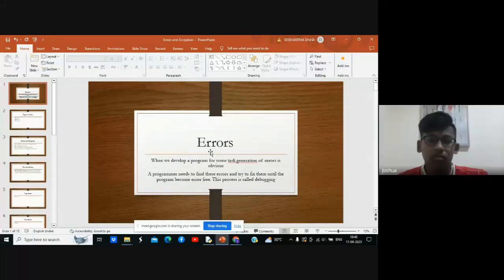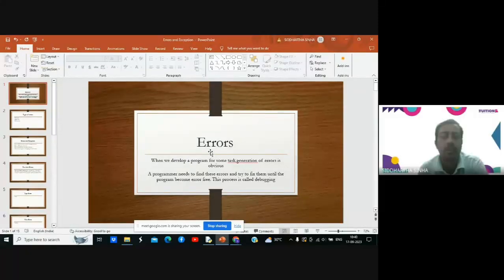The thing is not that errors are generated. The thing is correcting the errors, which we call debugging. A bug is actually the error, and removing the error is called debugging. So there is always a need to remove the errors. I'll show it practically also, but first understand the basic concepts, then we shall proceed. Coming to exceptions, first a little bit of concept is necessary.